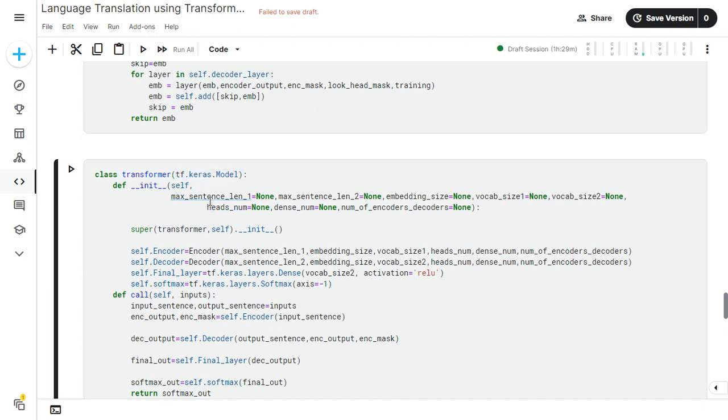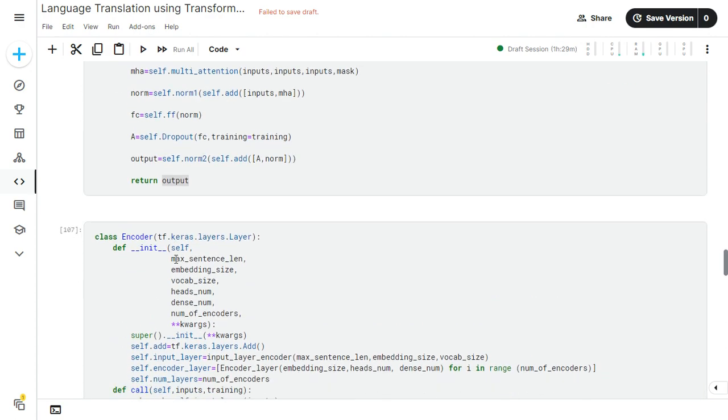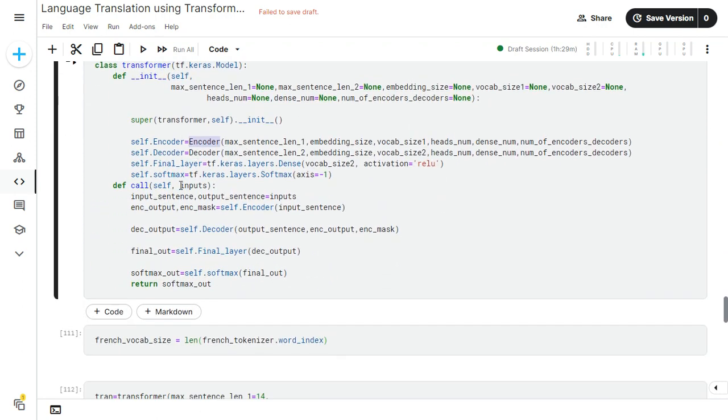Let us initialize all the arguments. We are creating an encoder block, which is the code we have done here, and all these arguments will be passed over here. We are creating a decoder block, and a final feed forward network, then softmax.